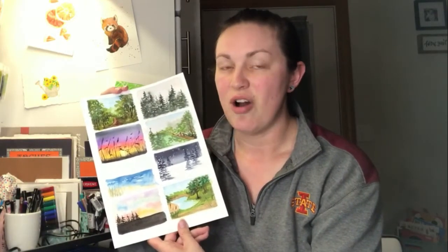You can do this on one 9x12 sheet of paper. I have this set up to do 8 different paintings that are all 2.5 inches by 3.75 inches. So you can also do them on these small little pads from Legion Paper Stonehenge. You can get these from lots of different retailers, but I purchased mine from Jerry's Artorama, and they have them in their buy it, try it deals if they're in stock.